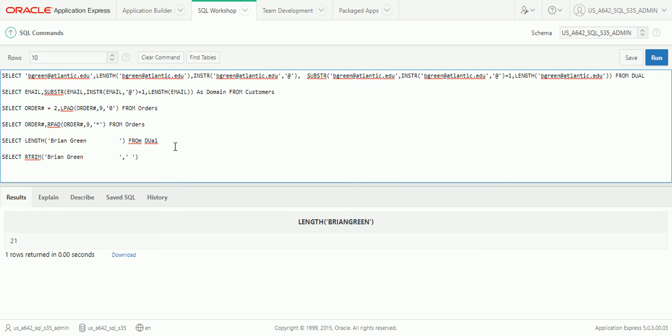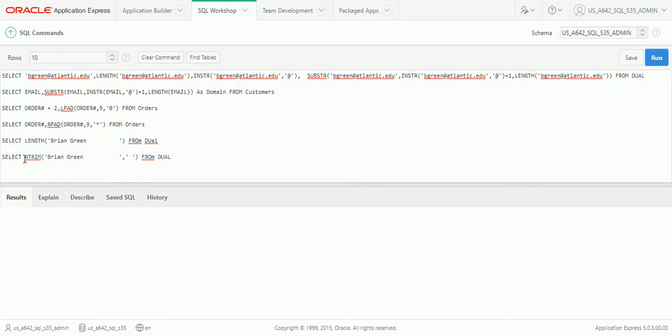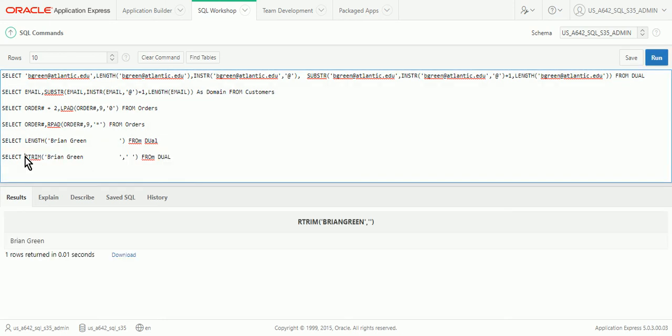I'm just going to put an empty space in there. Now, it's going to look the same when I just select it, but if we surround this with a length, this should return only 11, even though there were actually 21 characters in there. Let's see if that works.